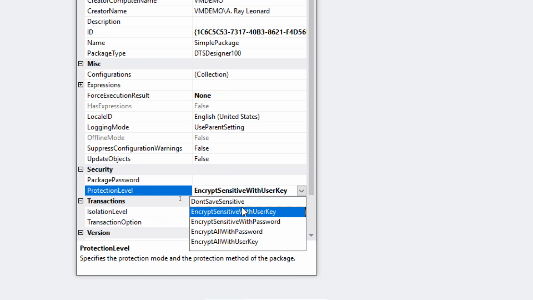If you were running this in package deployment mode, this is in project deployment mode, go Google that. We don't have time to cover it. If you're running it there, that sixth one would show up, and it's called server storage. Whenever you deploy an SSIS package to the SSIS catalog, it rips out your protection level and your password, and puts it into server storage. That's good and bad. If somebody has the rights to export that package, when they export it, it does not put it back on. So they can look at your work.